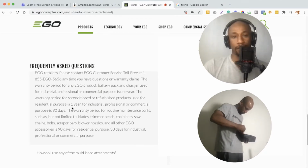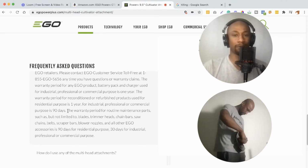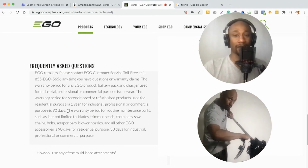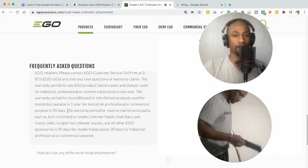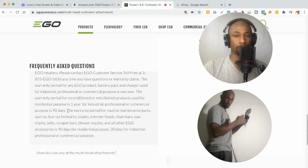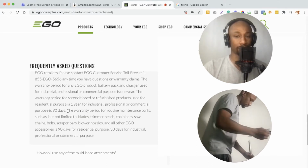And really quickly, I do want to read this last part here. It says the warranty period for routine maintenance parts such as, but not limited to, blades, trimmer heads, chain bars, saw chains, belt, scraper bars, blower nozzles, and all other Eagle accessories is 90 days for residential purpose, 30 days for industrial, professional, or commercial purpose.